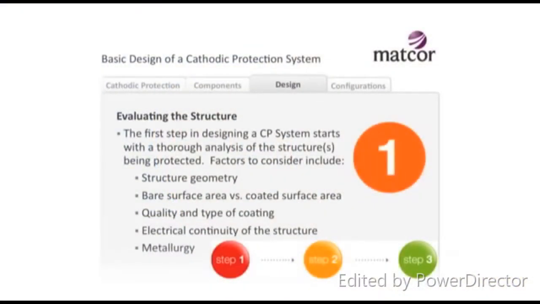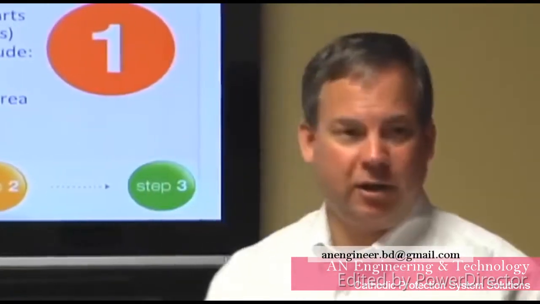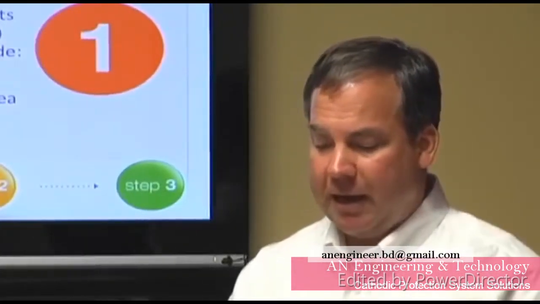There's a couple of ways you can start. I always like to start with the structure we're trying to protect. That seawall application that we showed earlier, I showed the picture of that little seawall. What's the structure? What's its geometry? What's its size? Is it coated? Is it not coated? Is the coating brand new and really high quality? Because we have some great coatings today. Or was it put in in the 1950s, and the coating technology in the 1950s wasn't so good? Plus, it's now a 40 or 50 year old coating. Coatings don't last forever, they degrade. So we ask questions about that.